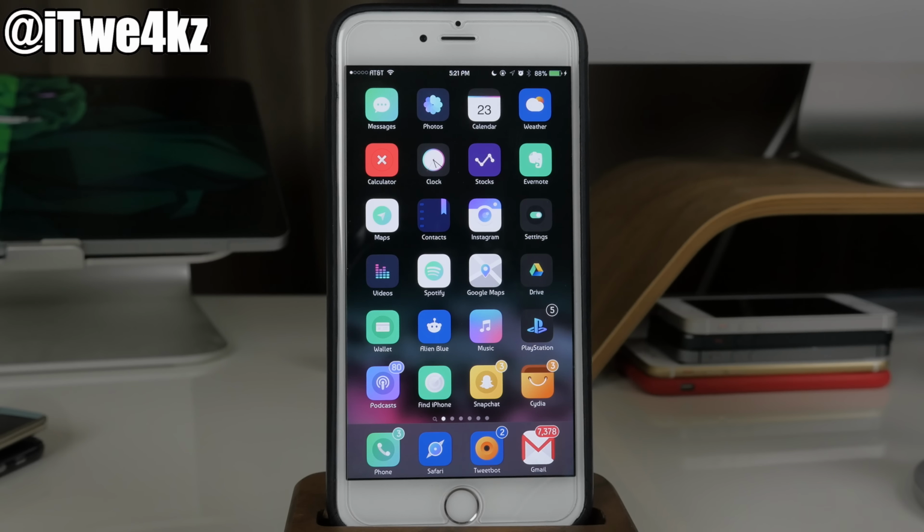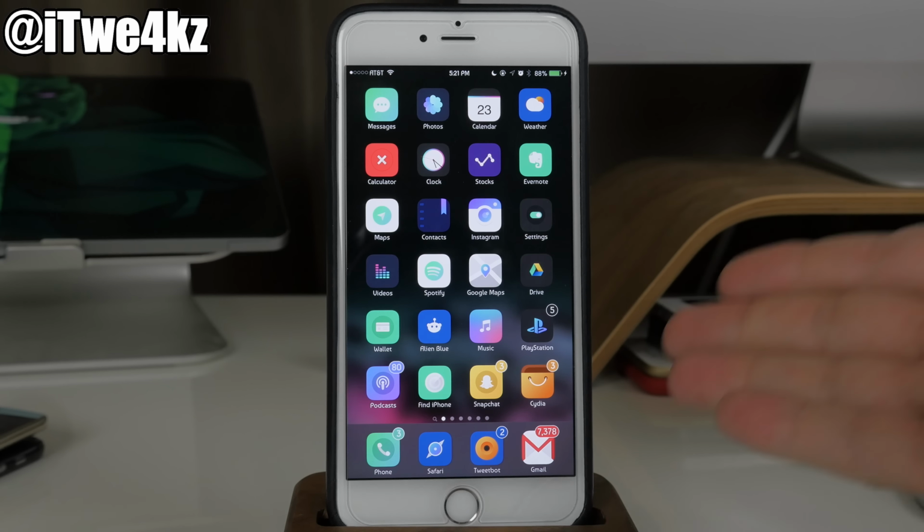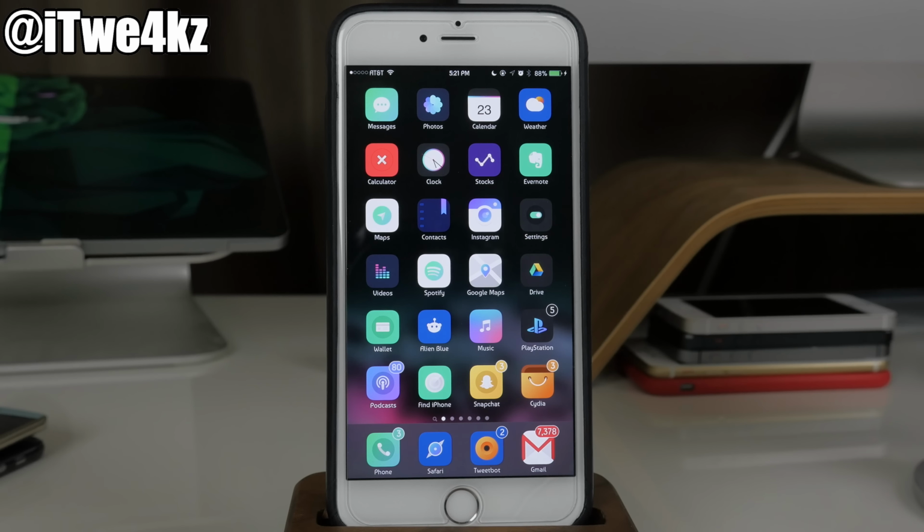As you guys know, in iOS 9.1 there were a ton of emojis released that a lot of people wanted to get. In order to do that, you obviously had to upgrade to iOS 9.1. Now, for everybody that was jailbroken, like me, for instance, on iOS 9.0.2, you weren't able to just upgrade because you would lose your jailbreak.